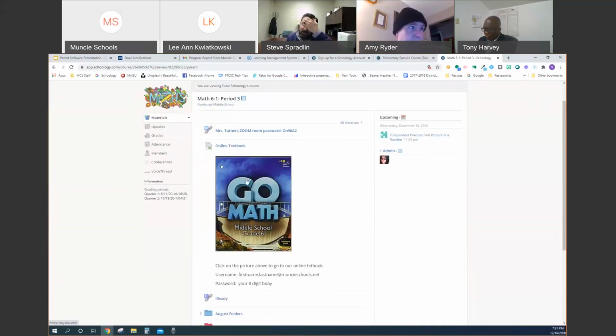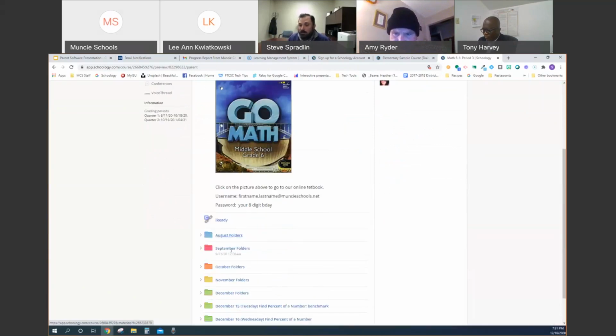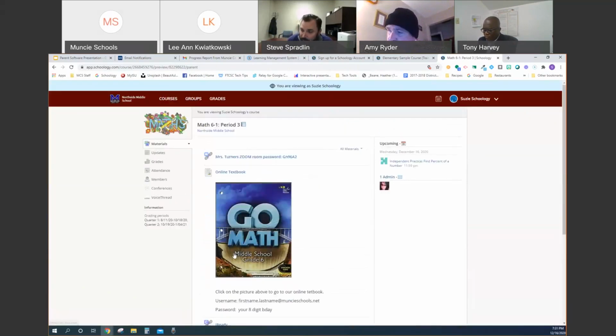The kids can click the textbook if they don't have that at home. And then she's got a link to iReady. Often the kids are doing iReady activities, and she's got the link right there, and everything's organized in these nice, beautiful folders. So that's a lot. There's a lot under the hood when it comes to Schoology, but let's do a quick recap.